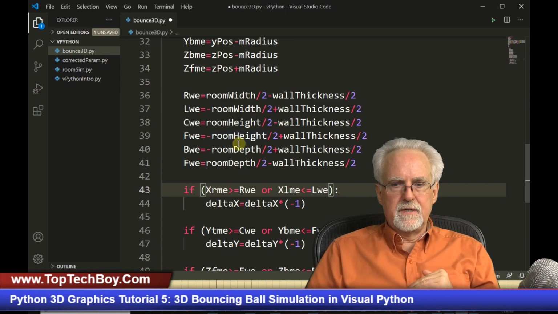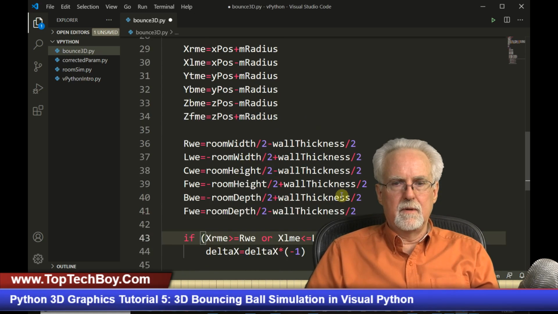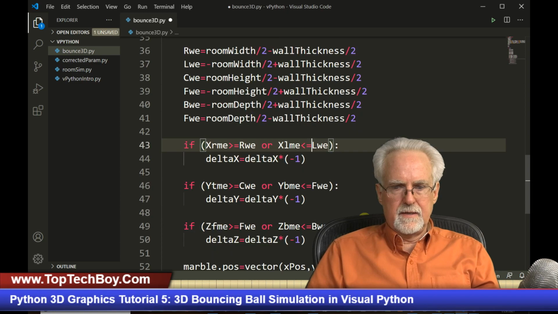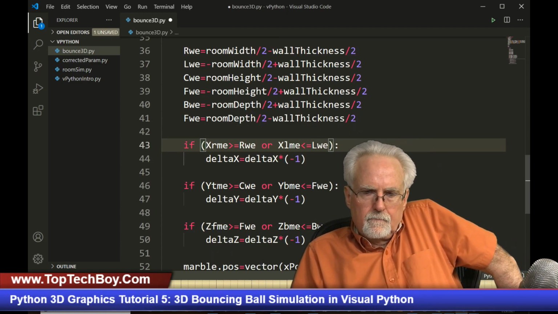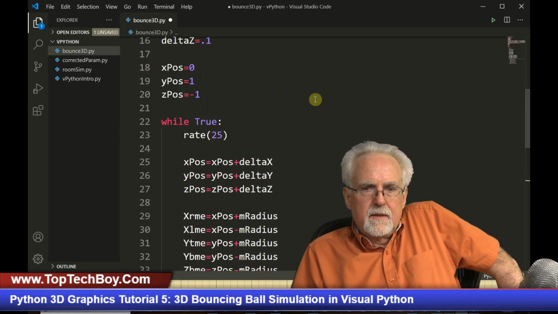The floor wall edge is minus height divided by 2 plus wall thickness divided by 2. And so now I've just got to make sure that that Y bottom marble edge is Y position minus. Man, that looks right. And then I have Y position is Y position plus delta Y. Y position is 1.